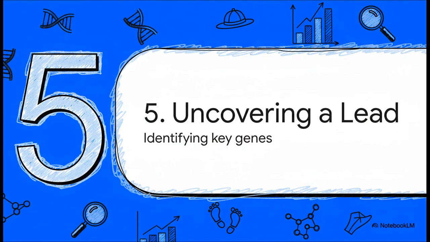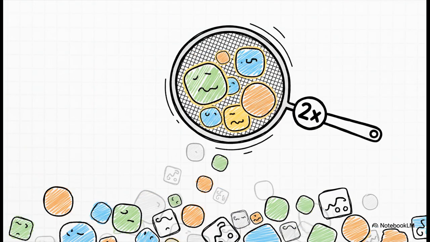Okay, we've run the analysis, we've identified our potential leads. Now it's time for the final stage of the investigation, filtering those results to uncover the most important genetic culprits. We're going to apply one final filter. See, it's not enough for a gene to be statistically significant. We also want it to have a real, meaningful biological impact. So we add one more rule. We're only interested in genes that show at least 100% change in their activity level, what scientists call a twofold change. We're looking for the big players making big moves.